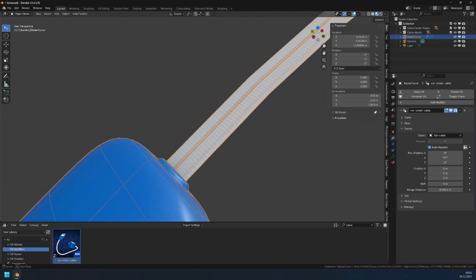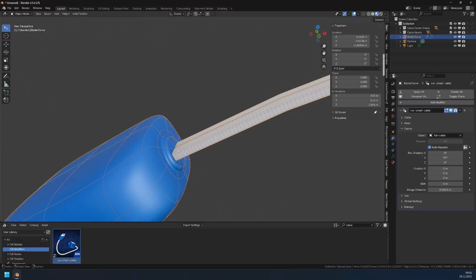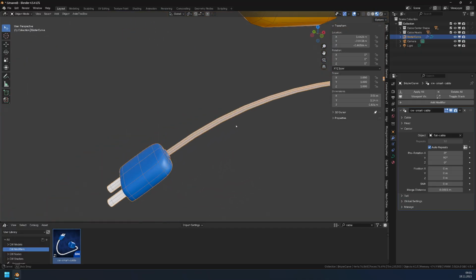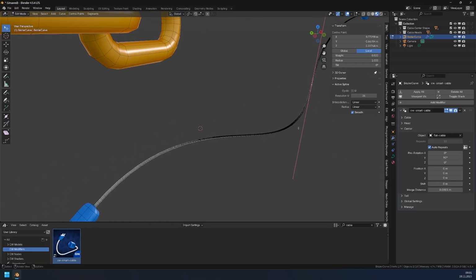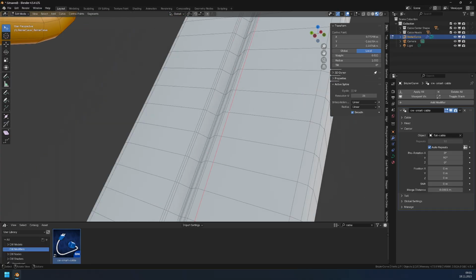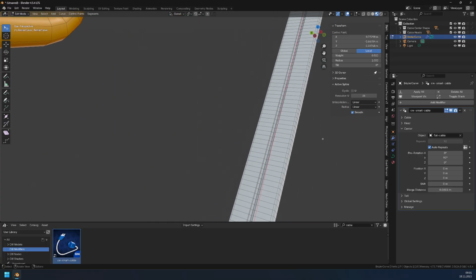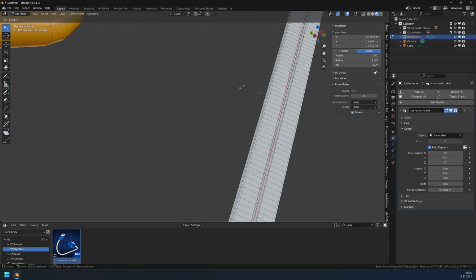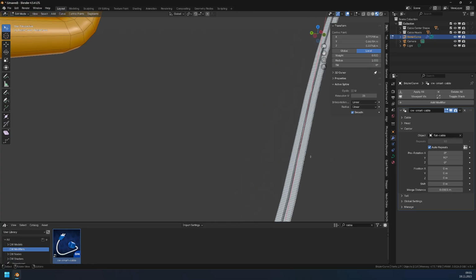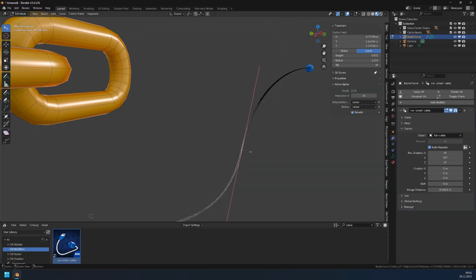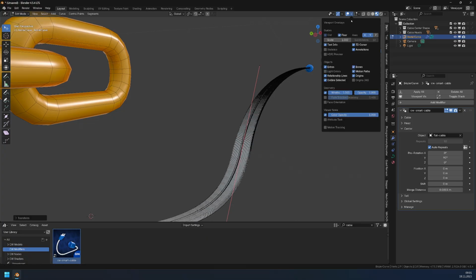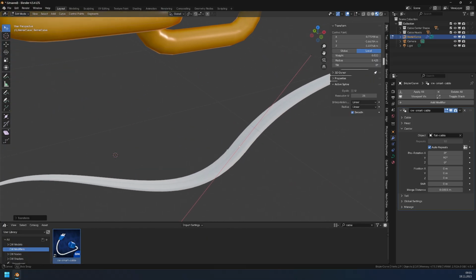And if I switch the wireframe on, we can see it's placed here along the curve, and now you can use it. I go into the curve again, where's the center here, and you can also rotate. Here the rotation can be changed, and you can see it's working very nice here. And you can also change the size. You can do this by yourself here. Okay, and you see it's working very nice.